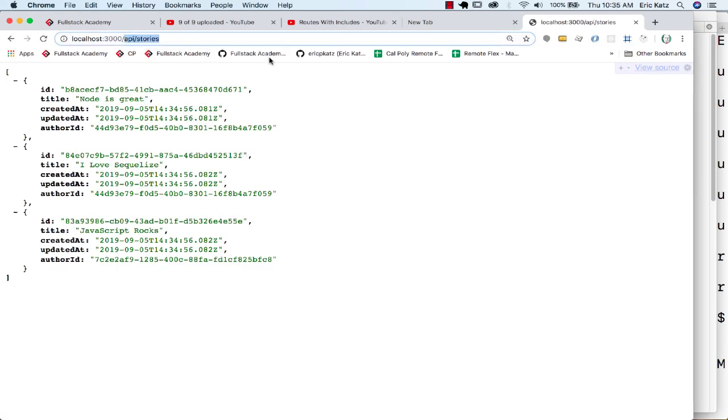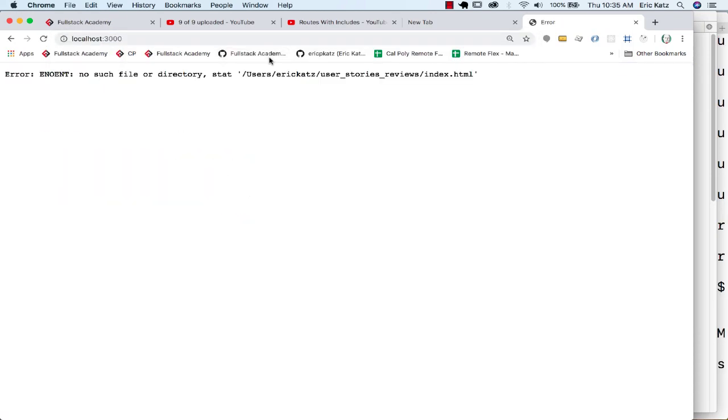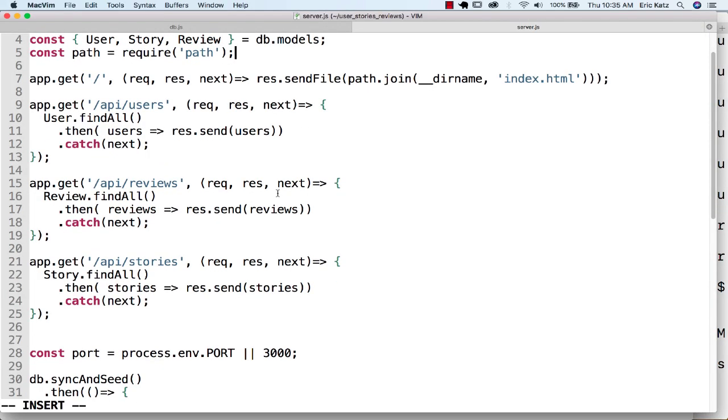And this stuff should still work. If I went over here, I'm probably going to get an error, which is okay, that I've got to create that file. But that would really allow me to build out, make Axios calls when my app loads, and to build different client-side routes to show my users, and maybe to link over to their stories, or to link over to their reviews, whatever direction you would want to go in with these three models.